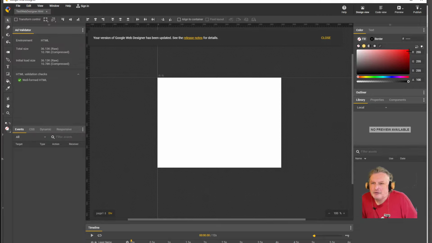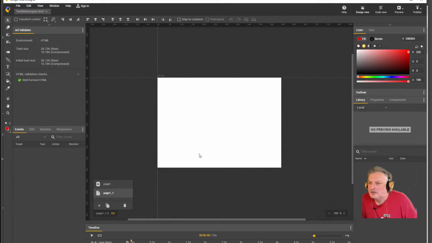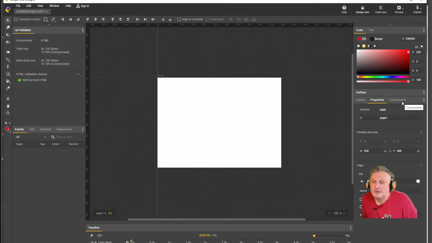I should be able to do things like change a background color. Let me see about that. You know what? Let me close that. Let me make sure I'm in my page one. Good. No, I made an extra page. I didn't want to do that. Let's stay with this page here. I suspect that my setup, oh, there we go. That just went to code view. Here we go, properties. That's what I was looking for.